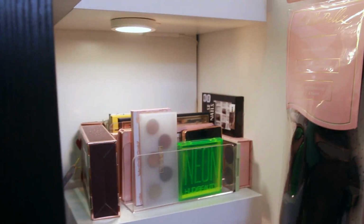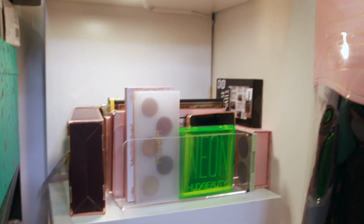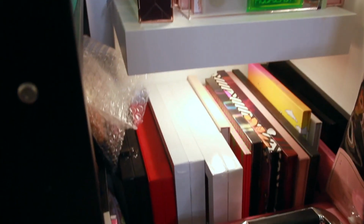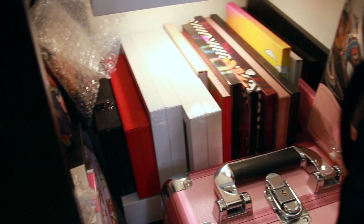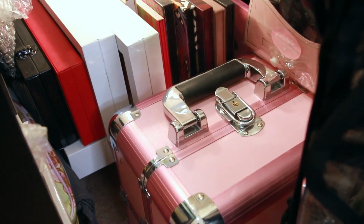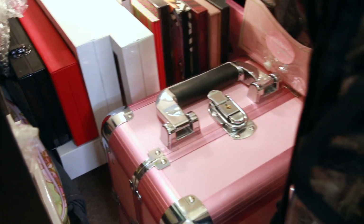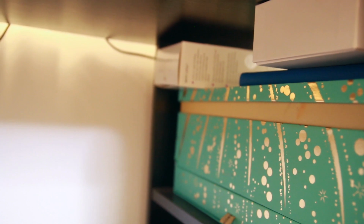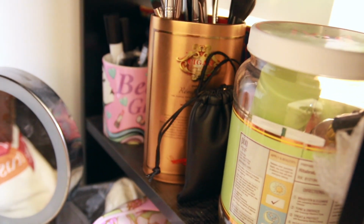I have actually got this eyeshadow shelf. Again, I've got a little eyeshadow holder, and then all my bigger palettes are tucked in there. And then I've got a little vanity case, a little vanity box where I have got my essentials, and then this Be Perfect makeup bag where I store stuff as well. My hair extensions are there. Below my dressing table there are shelves where I've stored some extra bits.